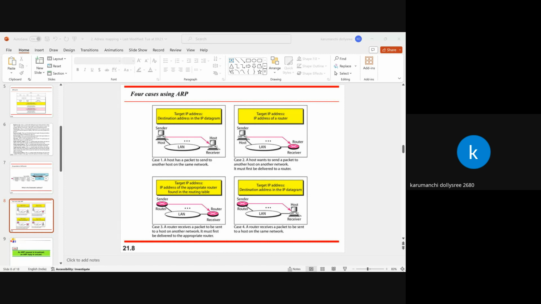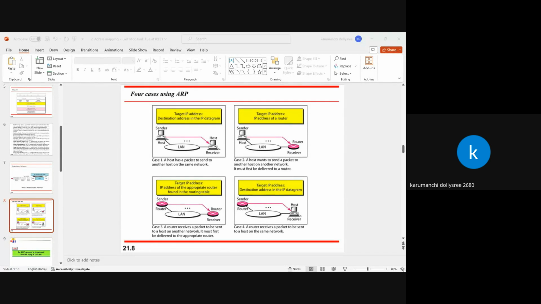Here we are going to use a routing table. The sender and the receiver are both routers, where the receiver router will take that data and transfer it to the destination host present in a different network, right? So that is case 3.